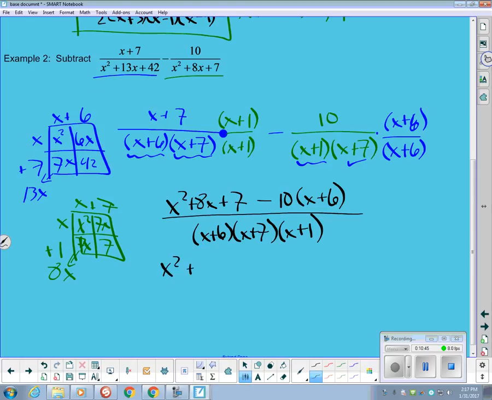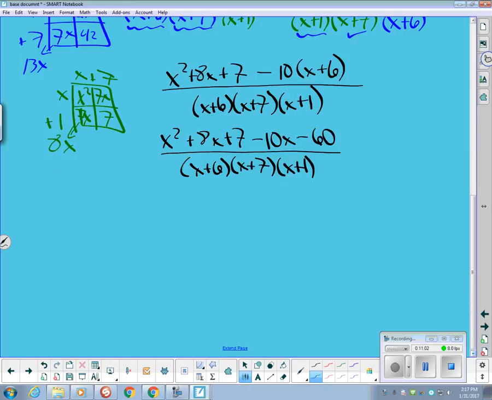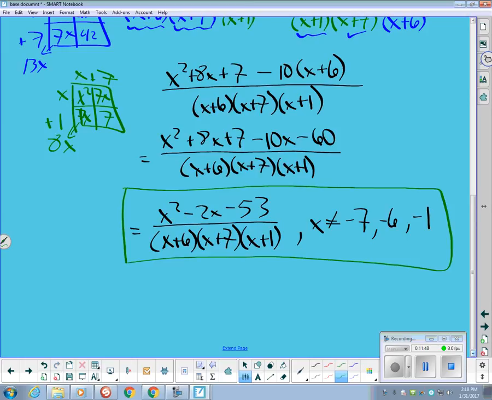And that is my common denominator. And my numerator now is x² + 8x + 7. That's going to give me minus 10x minus 60 over my (x + 6)(x + 7)(x + 1). Combine everything in that numerator. So the numerator will give me x² - 2x - 53 over (x + 6)(x + 7)(x + 1). And 53, I believe, is prime. So this should be our final answer. We can note again of the fact that x cannot equal -7, -6, or -1. So this should be my final answer there.